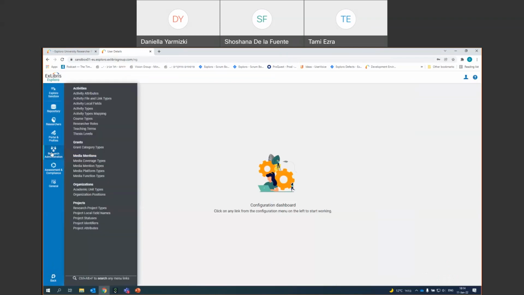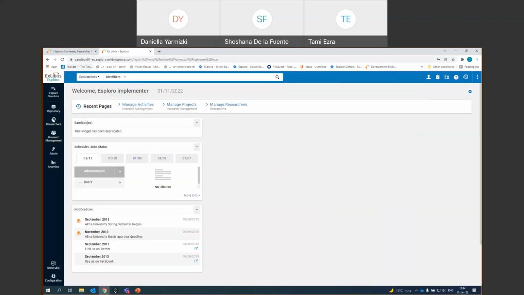The research administrator, it's all under activities, so you can configure the list of attributes that will show the file and link types, the additional fields that you have in the activity, the types of the activities, the types of the courses that you have under teaching activities, for example, the roles that you have for your researchers, and so on. So even the thesis levels that we just saw. So you can read more about this in the Knowledge Center. It's all there.